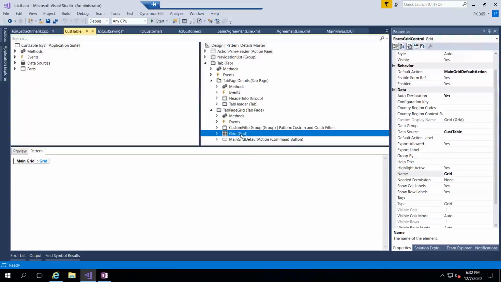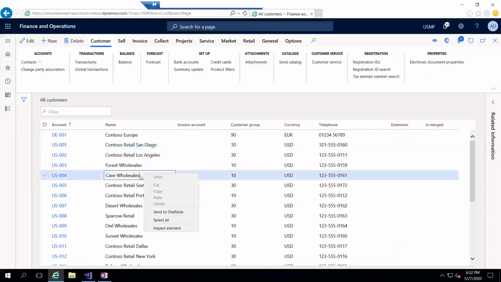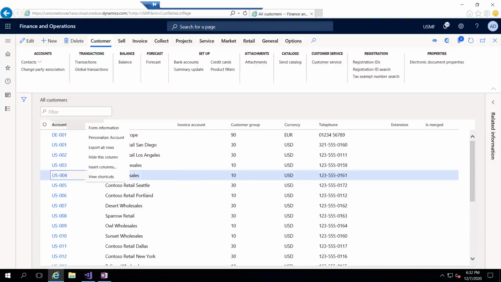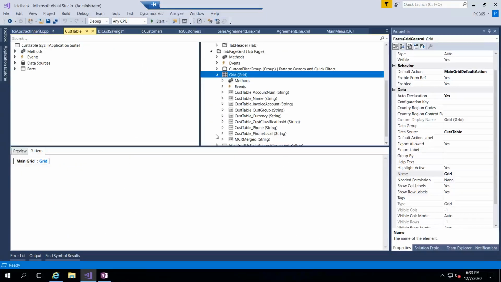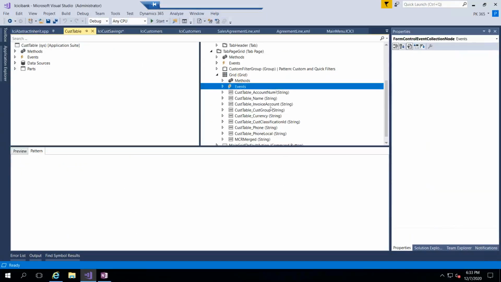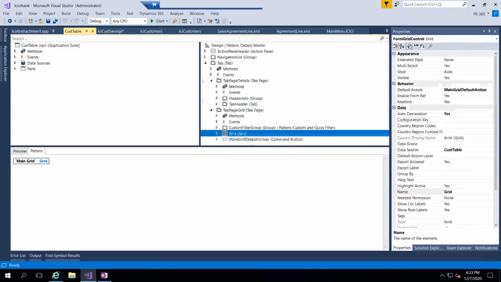Oh, you might ask me how you are identifying all this. It's very simple here. It will take some time for you, a little bit of experience, because already I have gone through all this. So I'm telling you directly. Okay, because this is the grid control, and for this grid control, if I go to form information, it will give me the control name, cash table underscore account number. Okay, what I will do is I will check. You can simply find the reference as well, where it is, cash table underscore account number. This is how I identify. I want you to do in a similar fashion.